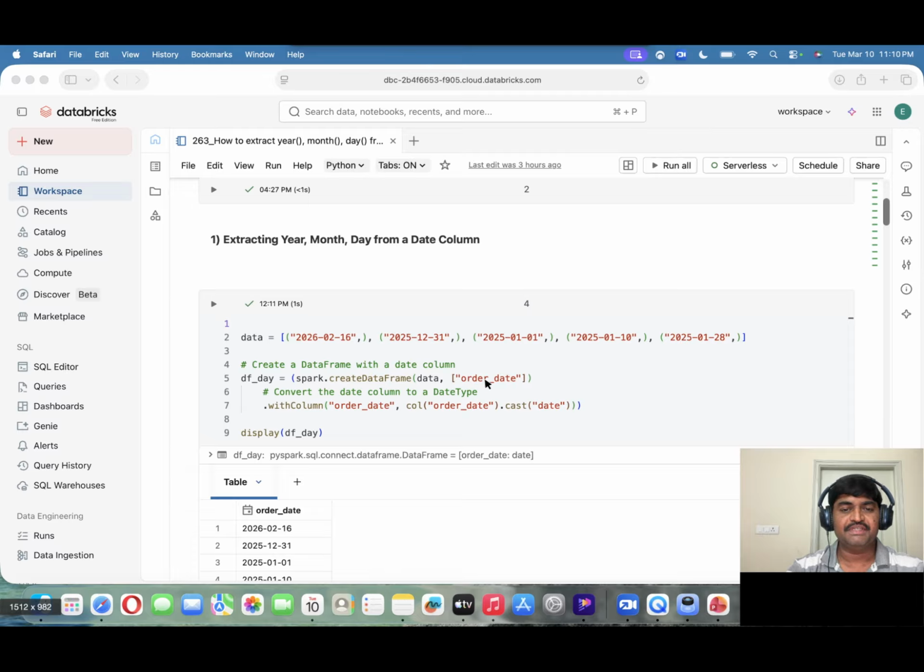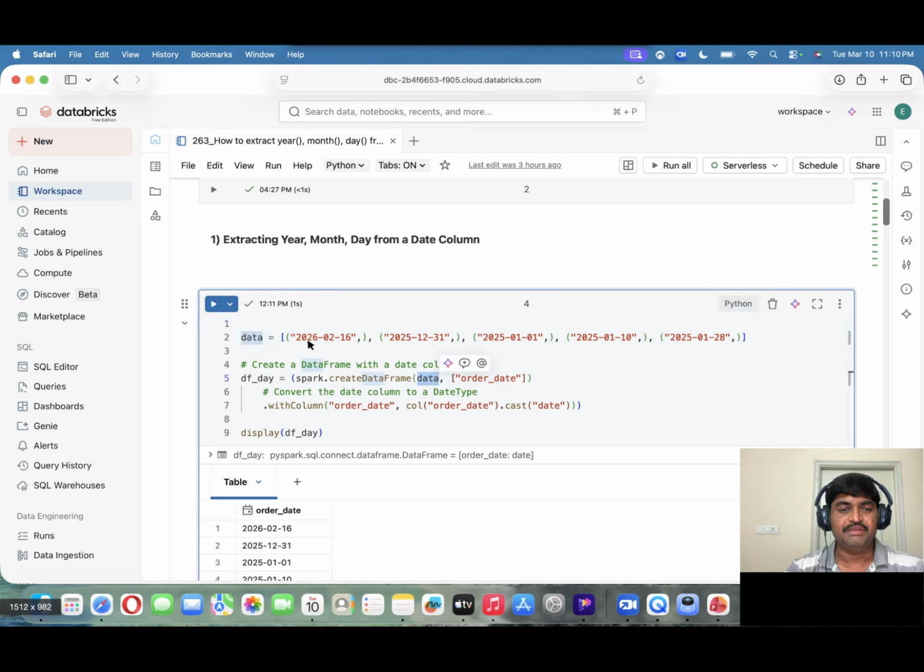Since I'm creating a single column, I have a single value with a comma. By using spark.createDataFrame, I'm creating the data frame initially, passing the data here, and since it is a single column, I'm defining it here only.